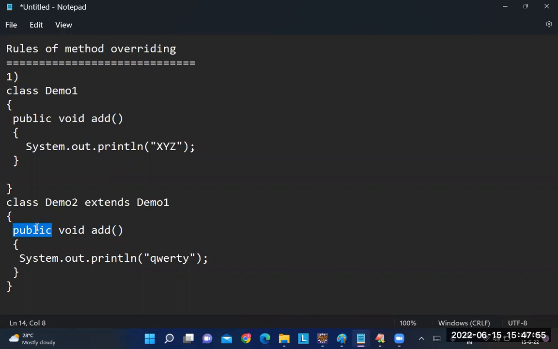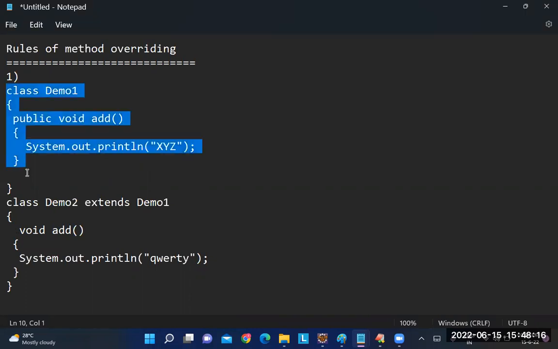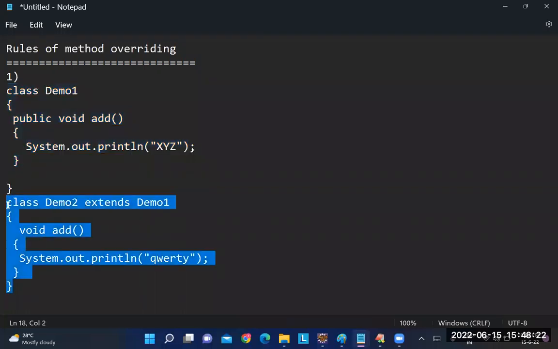But if in case I remove it like this, now which modifier am I using while overriding? If I don't write anything, it is considered as default modifier, right? So think and answer. Parent has the highest visibility, but don't you think I have reduced the visibility when it comes to the child?